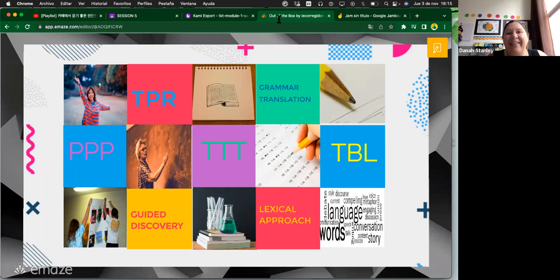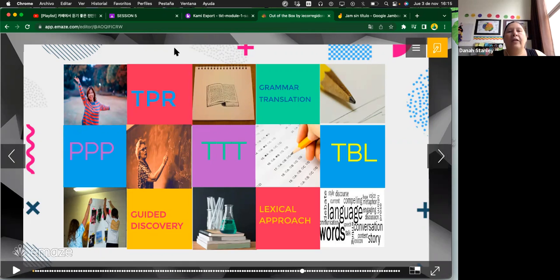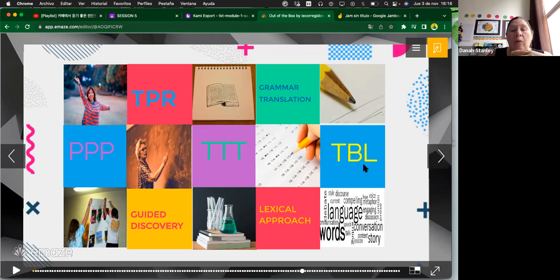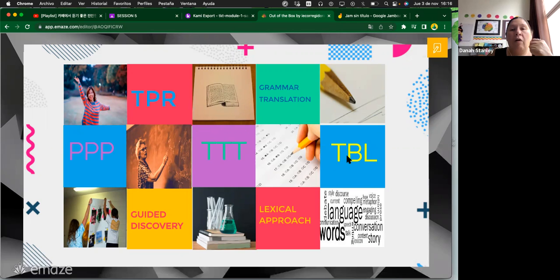Task-based learning. Yes. Task-based learning is really fun. The students can produce a lot of things, and we can use this as part of our preparation of evidences. I know that some of you need to produce a portfolio by the end of the term, so you can work the evidences by working with the method of TBL.